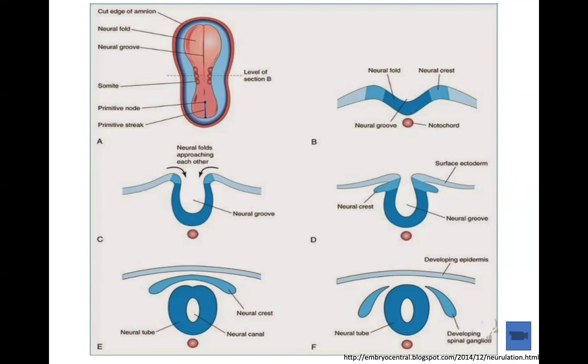And then in your mesoderm, the cells will migrate between the ectoderm and the endoderm to form the notochord, which is the vertebral column, and that forms around this. Then the ectoderm will form the neural plate, which broadens and extends along the notochord. An indentation forms called the neural groove. The edges are the neural folds, and then eventually come together to form the neural tube. The neural tube separates from the ectoderm.